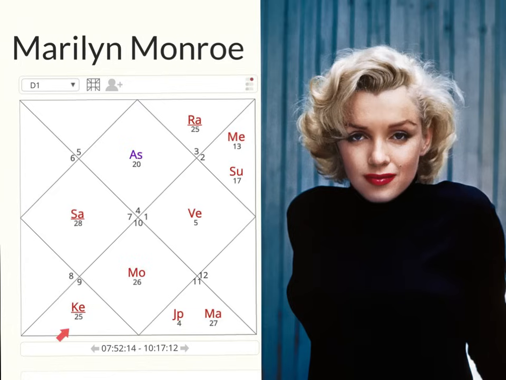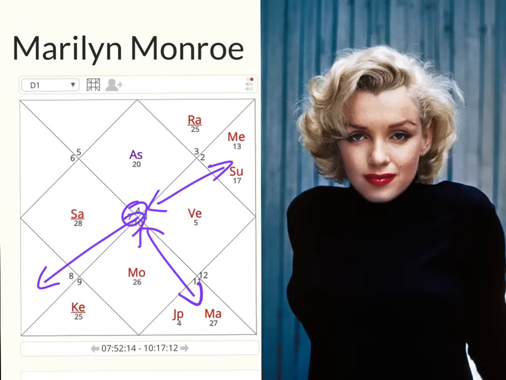Let's see. Let's use Marilyn Monroe's chart, the chart that we are using in this series, getting to know it so well. This is good to answer the question. Cancer is the ascendant, a cardinal sign. So we learned that fixed signs, except the one next door, are going to have mutual aspect to this ascendant. So it looks like this. Cancer ascendant has a fixed aspect, a mutual aspect, to the 5th house of Scorpio, and it goes backwards to Aquarius, the 8th house, going backwards, and to Taurus, and going backwards like that. So these are the 3 houses which are having a Rasi sign aspect to her ascendant.